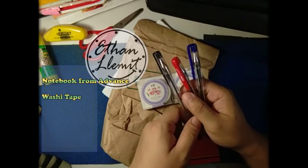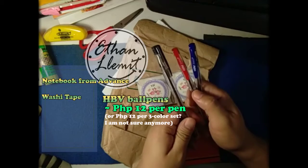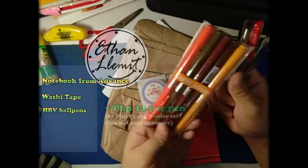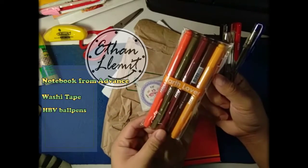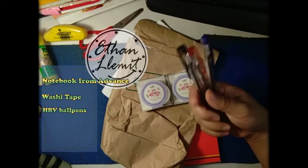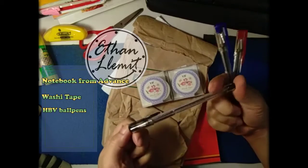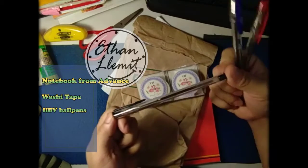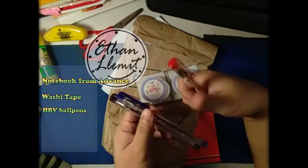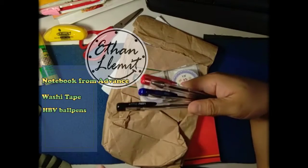You'll also need a pen, obviously. One color will do, but you can use as many colors as you want. But since I'm lazy and cheap, I usually use a black pen. This is one of the cheapest pens you can get in our area. So sometimes I also use red and blue pens. I also bring these pens during the trip.